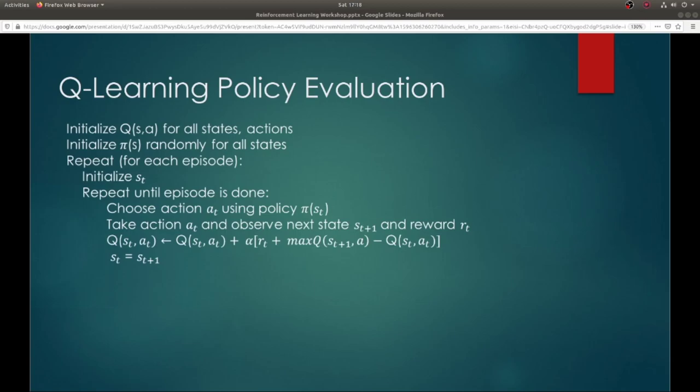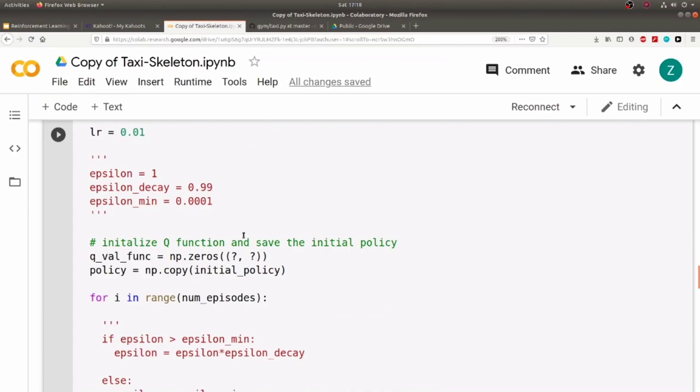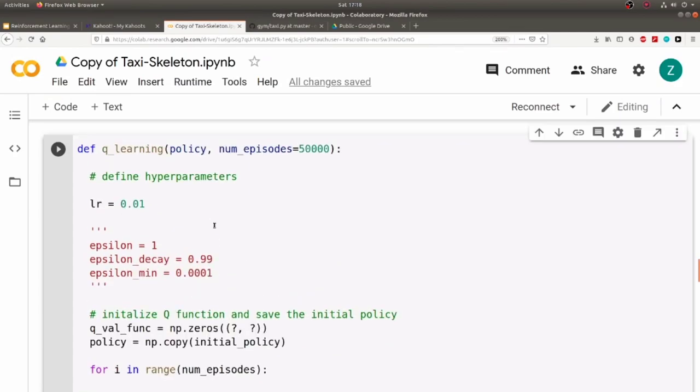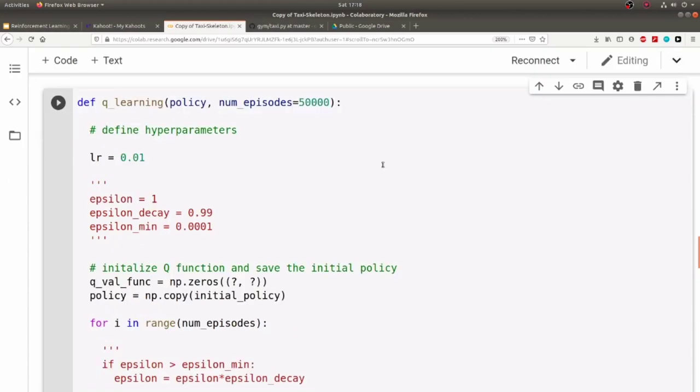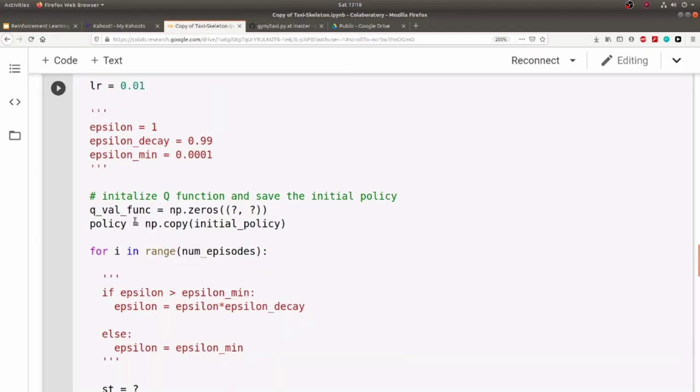All right, let's keep going. Okay. So hopefully that wasn't too hard. Can you guys see the screen? Okay, so we have this Q-learning function, and we're inputting the policy, and what we want for now is to evaluate this policy using something called Q-learning. I showed you guys the algorithm for it. I didn't derive the algorithm, but that is the algorithm for Q-learning.